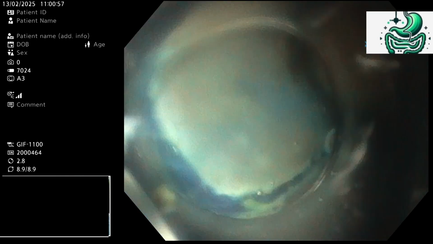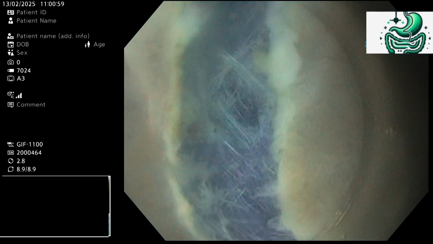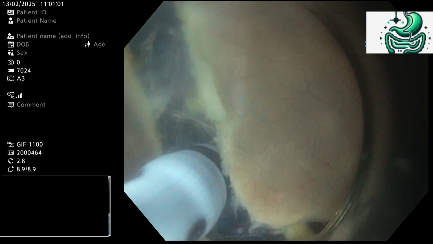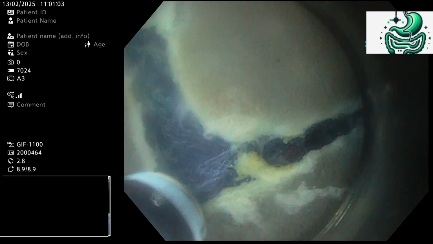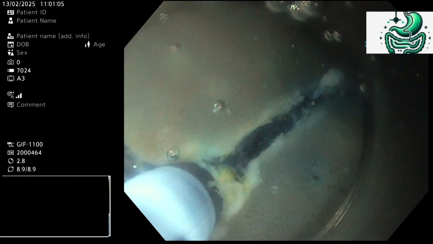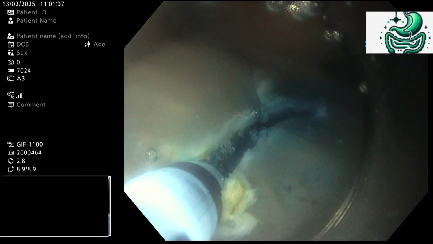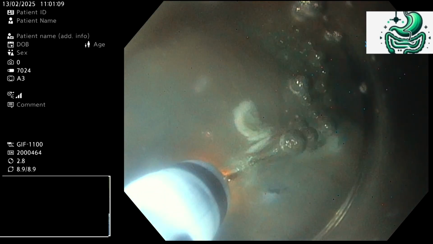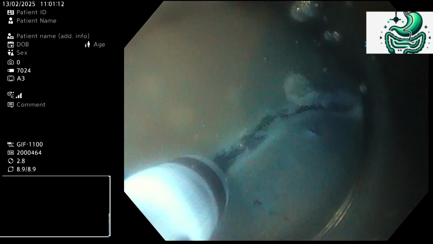What setting do you use in case of bleeding? Usually precise sect can solve most of these problems, but if we do a prophylactic coagulation, we use soft coagulation. Yes? Okay, that's fine.